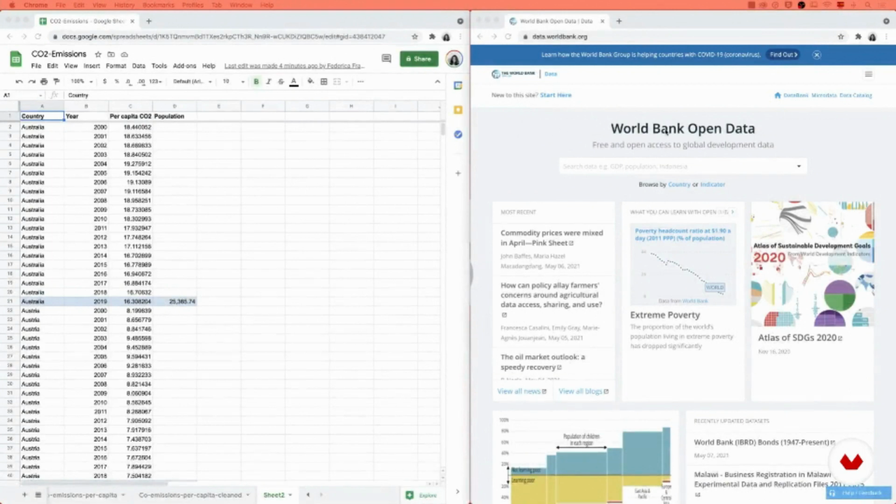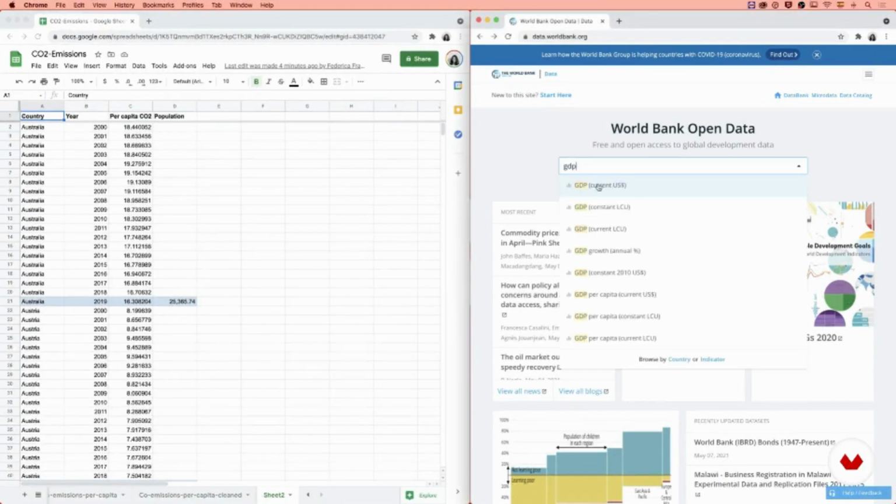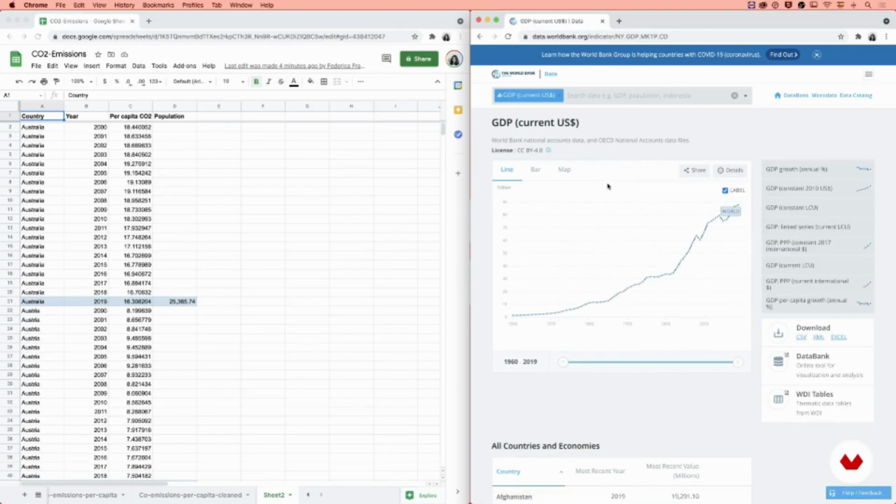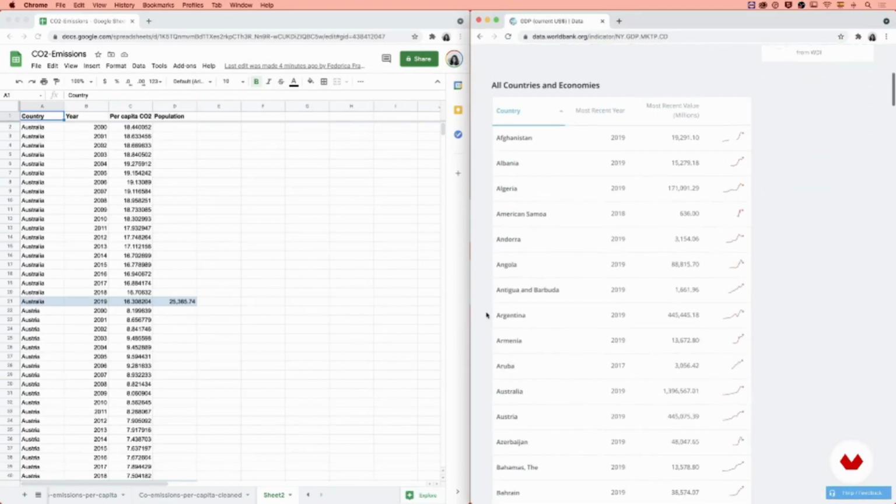Let's start from the GDP. You see that I'm using again World Bank as source to extract this information. I'm using their search bar. I type GDP. Here we are. This is the data that we are going to use. You see that again World Bank provides you a chart with information on the GDP, but what we want to do is the same thing that we did for the population data. So we want to look for the data of our countries and to copy and paste the numbers.